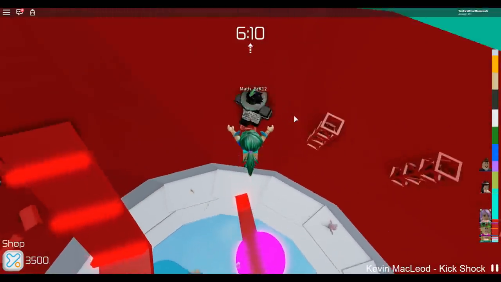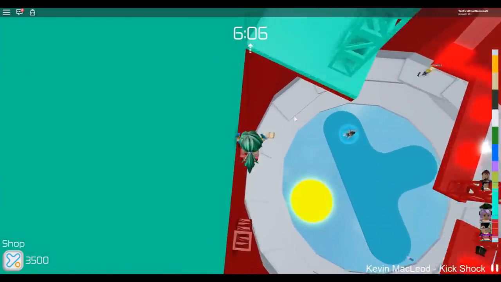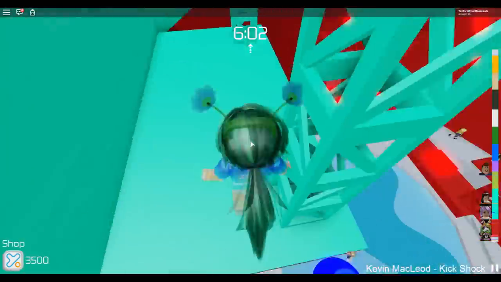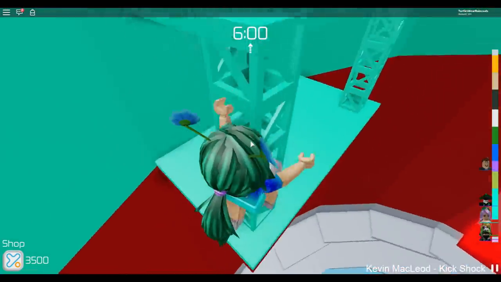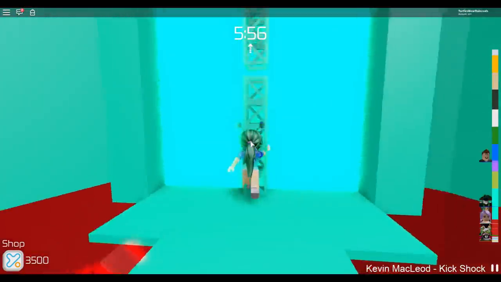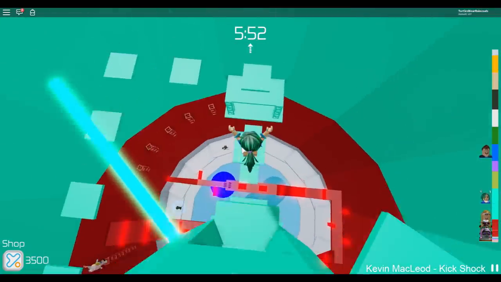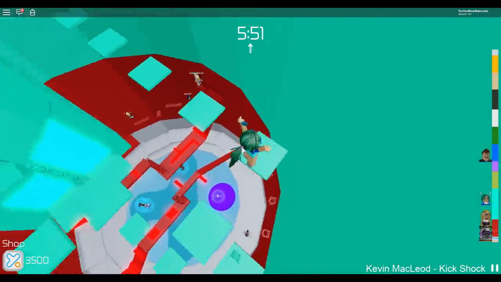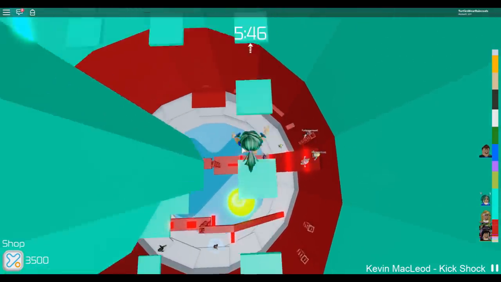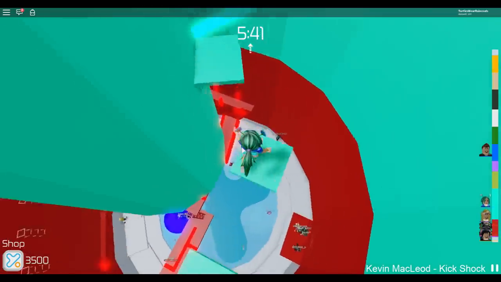Okay, this guy seems to know what he's doing, or girl. I don't know, don't want to assume. This person seems to know what they're doing. Go up. Oh my gosh. Up, up, up. There we go. Okay. Oh, that person is super fast. Go. Okay. Go. Go. Go. Okay. I can do this.